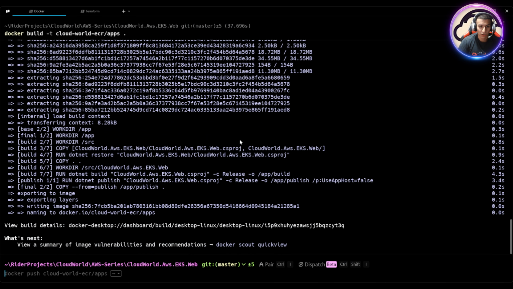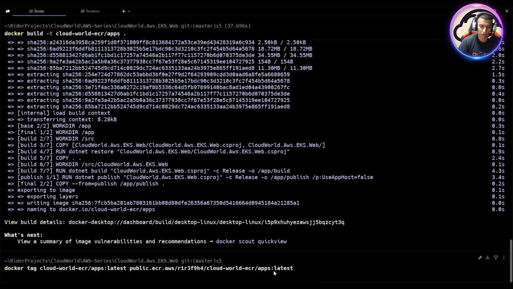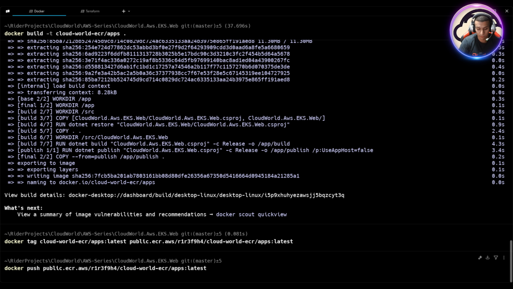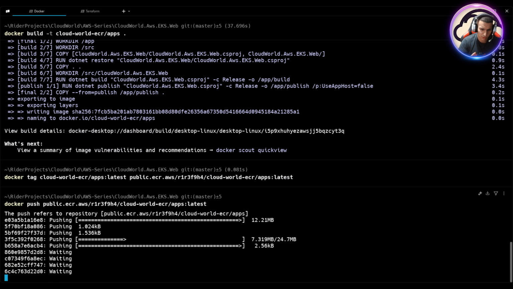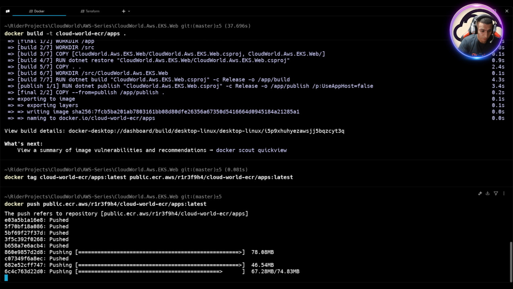So now that our image has been built, let's retag it. What we are going to do is retag our image using the URI that we just saw in the ACR, using the apps folder, and we are going to use the latest tag for the image that we are creating here. The tag is mostly automatic, so from here all that we need to do is a Docker push in order to push our image to the ACR. This is going to take a couple of seconds. This image is actually pretty small, so this is going to be a very fast process.